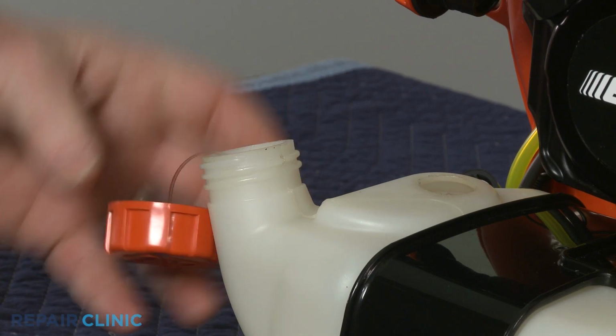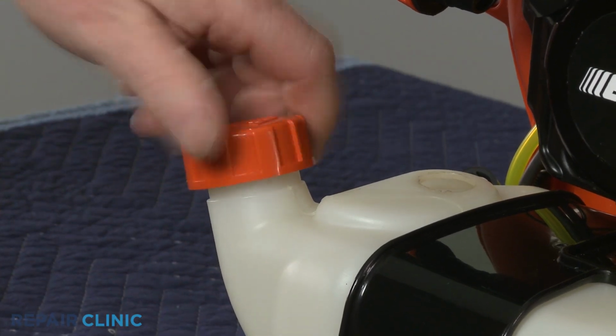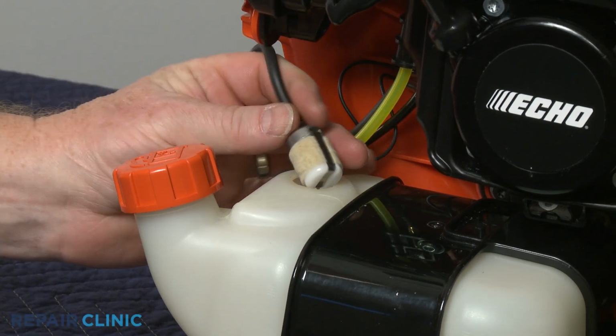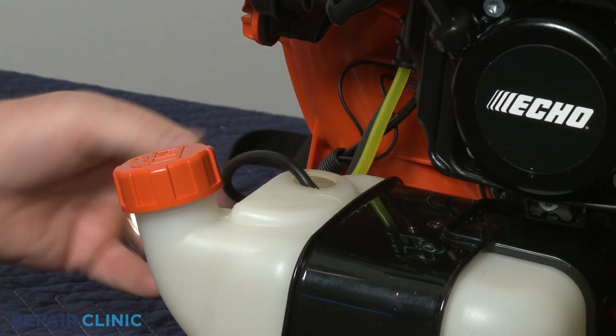Insert the fuel cap retainer into the new tank, then thread on the cap. Insert the fuel filter into the tank, then push the grommet into place.